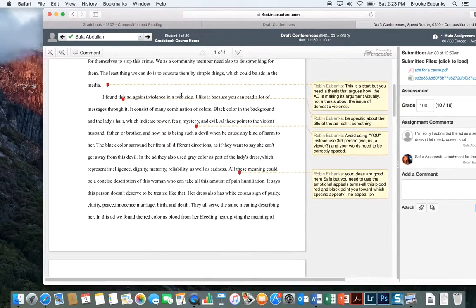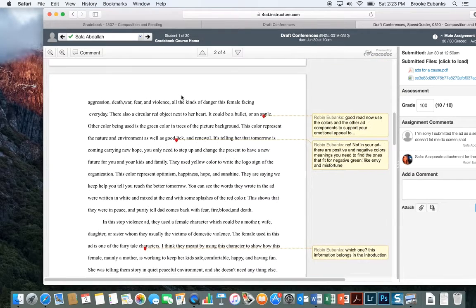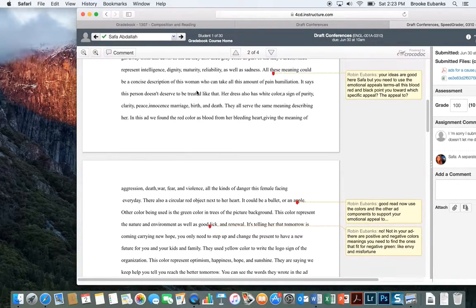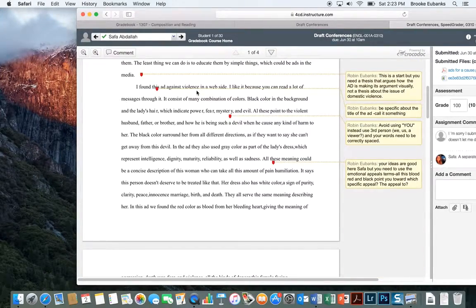So what I've said here about the meaning of it could be a bullet or an apple. These are the kinds of ideas that you have to go further with. And of course, you want to support them in terms of the emotional appeals. Okay? The colors, the picture of the particular model, what other activities are going on in the ad. And in this particular ad, I would talk about lighting as well. All serve the purpose of supporting your thesis statement. If you don't have a clear thesis statement, it makes writing the rest of the essay more difficult.